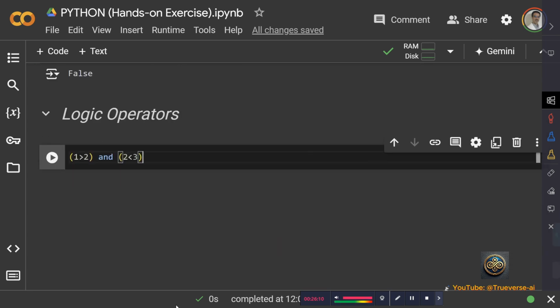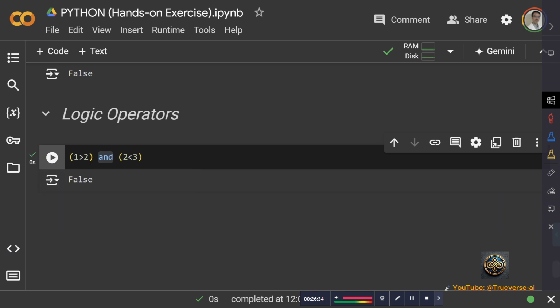So what would be the result? Since the operation is AND, 1 is bigger than 2, this is false. 2 is smaller than 3, this is okay, true. But since it is AND, both should be true. The result would be false.